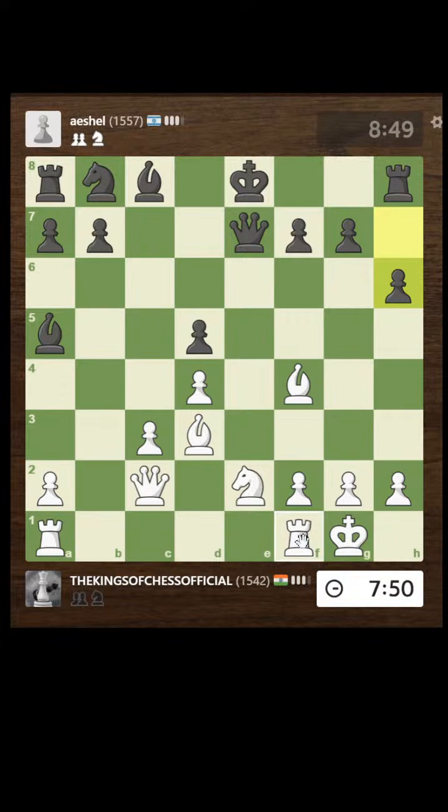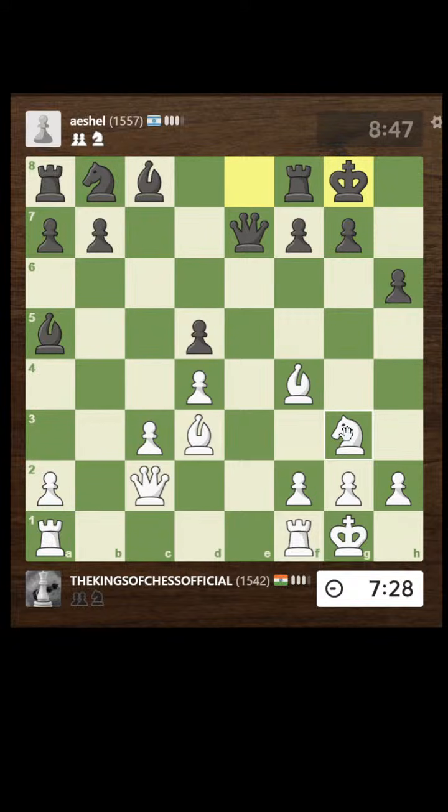Okay, so I'll continue with knight g3. The main idea is I can move my rook here. Okay, so instead if he would have developed his knight or played something else, I could have played rook here and created a pin, winning the queen. So that was my plan. Now he goes with castling. So he castles, and then I can still play this, else I'll go with knight f5, attacking the queen.